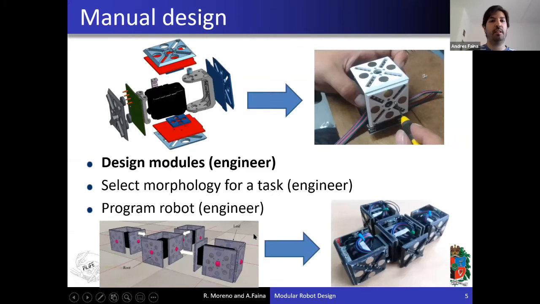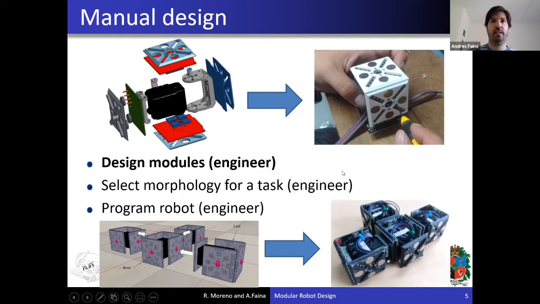The problem is that in robotics, these modular robots are usually designed by an engineer. An engineer designs the morphology of this module, maybe having 1 actuator, 2 actuators, different sensors, etc. And once these modules are designed, they build a bunch of them, and then you put them in a bucket. And then when you have a task to perform, another engineer selects the best morphology for that task and environment. And then finally, the last step is to program this configuration of modules in order to perform the task.